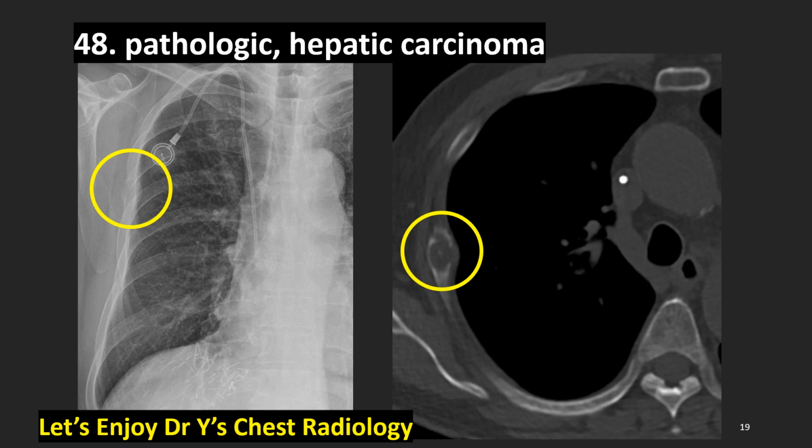We see another example of a pathologic fracture of rib from hepatic carcinoma. On your left side, the frontal radiograph shows us discontinuity of the cortex of the rib and osteolytic change with bulging of the rib. On the medial side, axial CT shows us exactly same as what we have seen on the frontal radiograph. Multiple discontinuity of cortex with central myelogenic tumor infiltration with soft tissue tumor bulging inside of the rib.